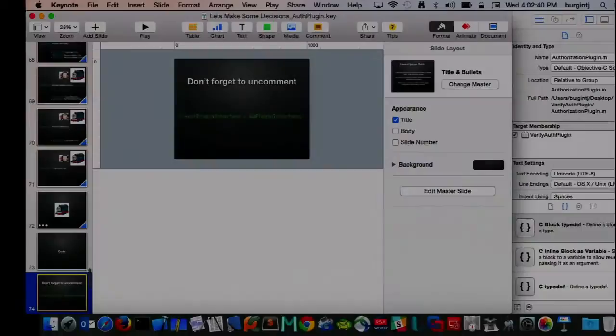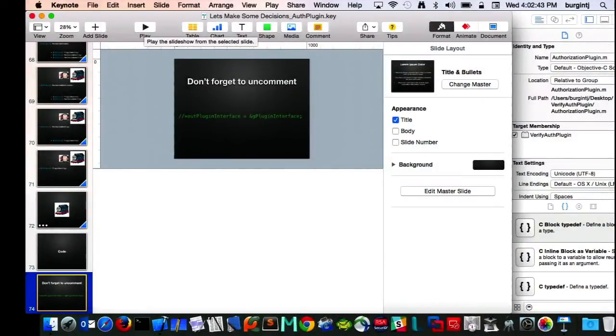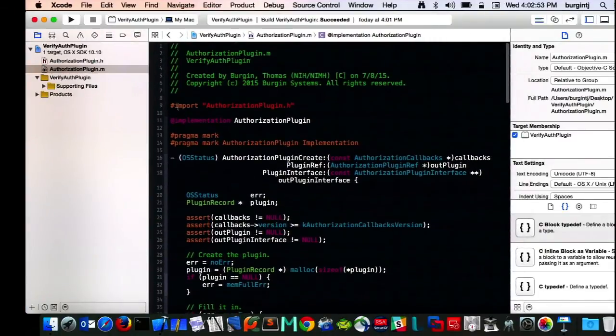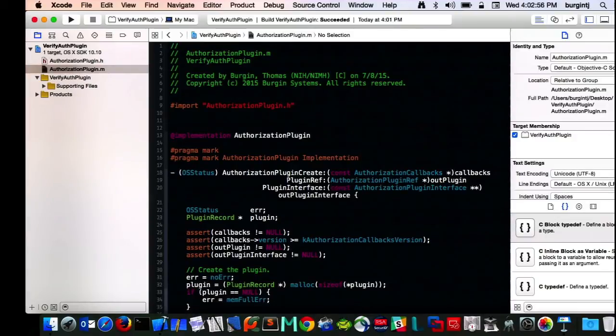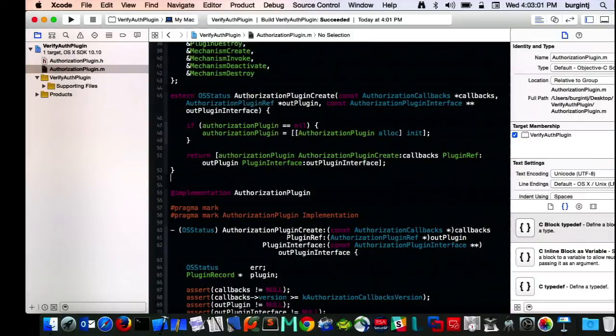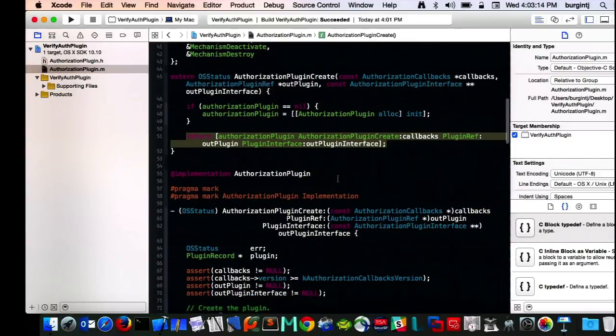So we're going to build those wrappers really quick. This is what allows us to have nice, pretty Objective-C methods with documentation. We just need our main entry point to be a C function. So we're going to build that in Xcode right here outside of our Objective-C class. We're going to do it up top here outside of the implementation. And we're going to set up this wrapper. And what it does is it basically allows this method to be seen by the authorization engine. And in turn, it fulfills what it's supposed to, and it returns back that plugin interface that has the references to all the other required mechanisms, methods.